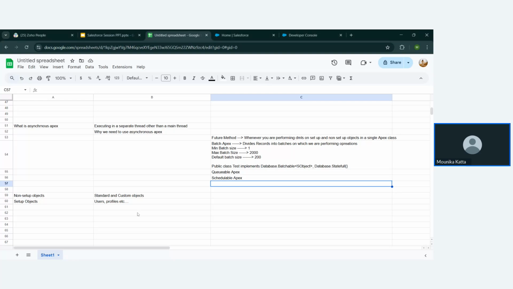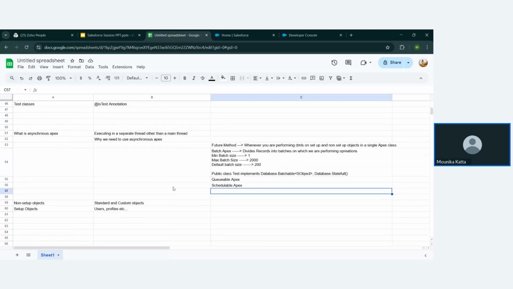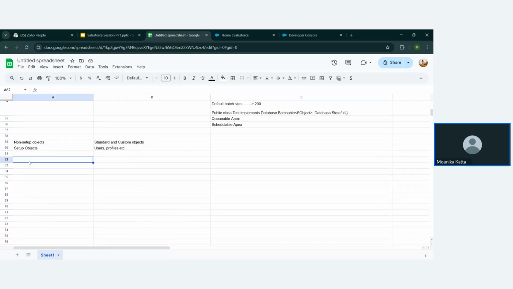Okay. So this is how we'll be implementing more interfaces using one Apex class. This is the syntax. So we have seen how to implement two interfaces using one class. But what is this Database.Stateful?